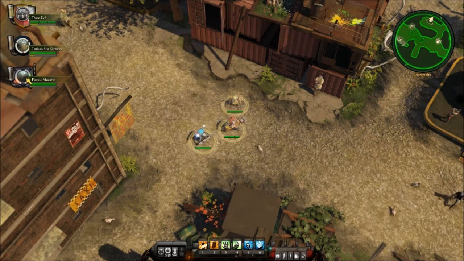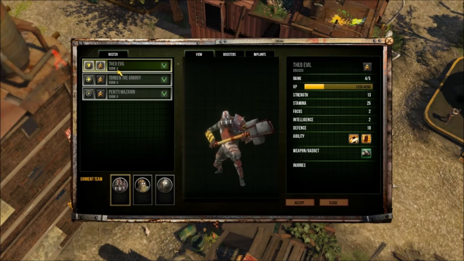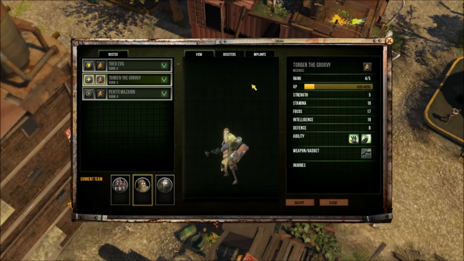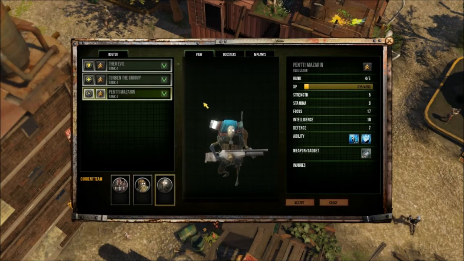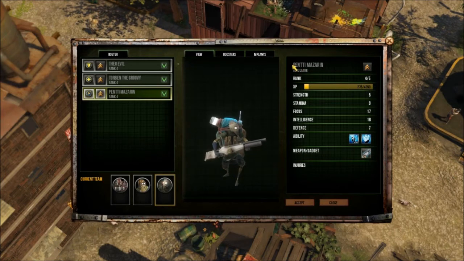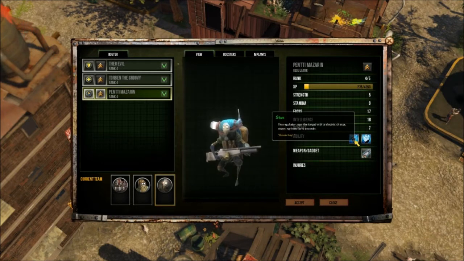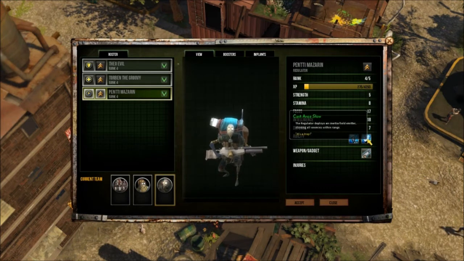Let me just open up the character screen so I can show you guys. Theo Evil is rank 4, or level 4, and he's a bruiser. Torben the Groovy, on the other hand, is a medic. As the name implies, he's more of a healer type of character, but when he's not healing, he also deals ranged damage. Fenty Mazarin is a regulator. The regulator class is more involved with debuffing mobs, and it seems like they're the mesmer type of character. The skills they have are stun and area slow spells.